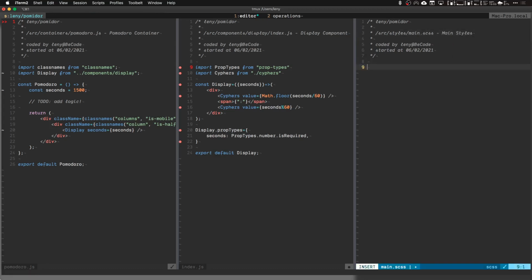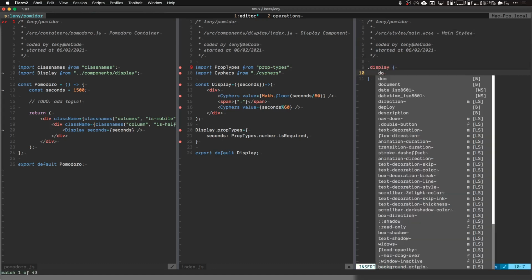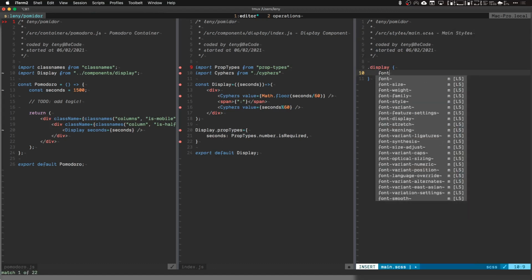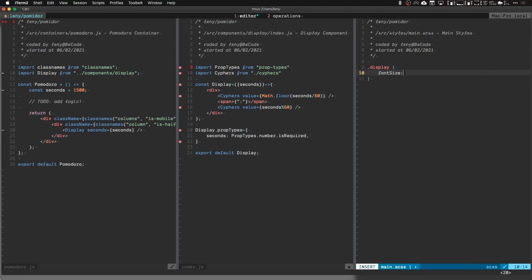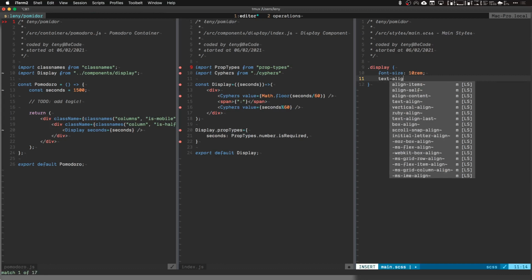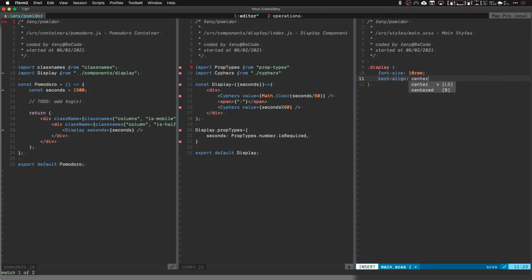And here we will put the display that will just use a font size of like 10, yeah, it's CSS, sorry, font size 10 rem and a text align of center.